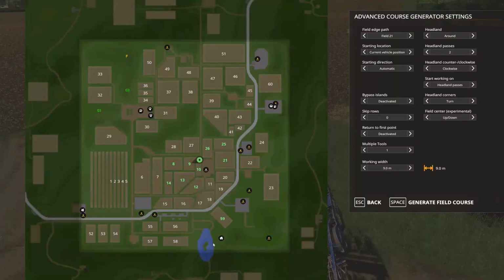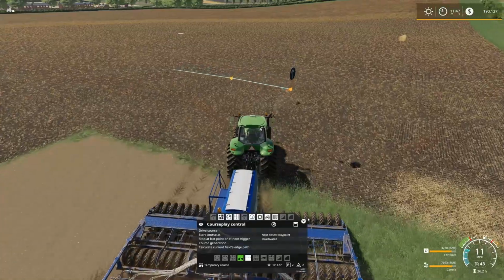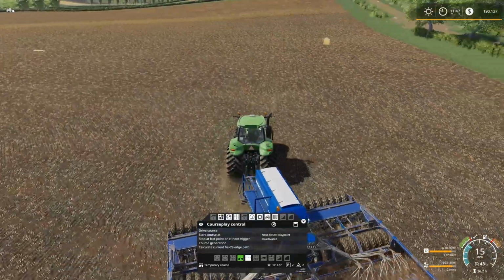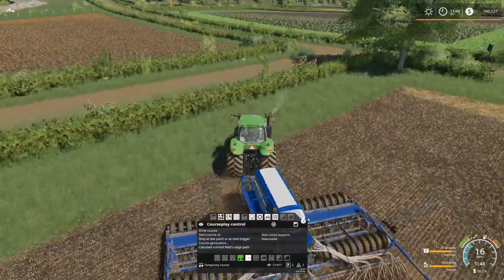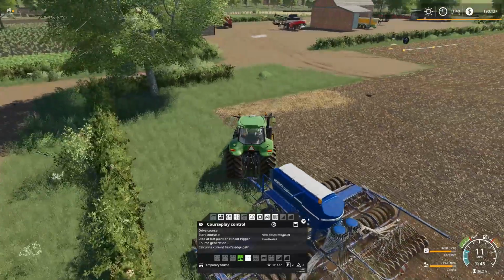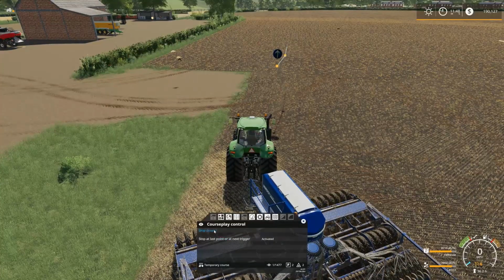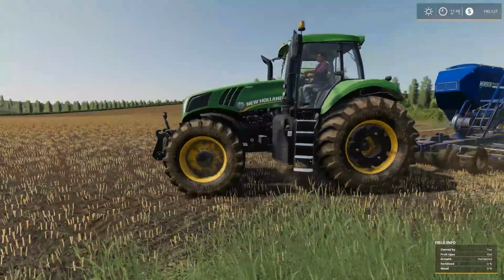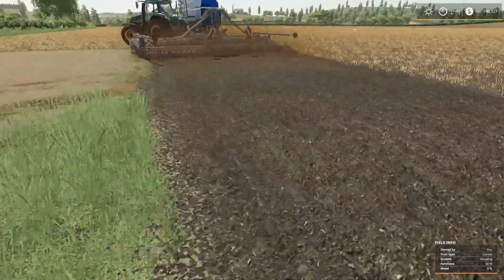Okay, let's go here. Course generation. Field 10, please. Around twice. Yeah. Generate. Alright, just trying to see where it has us starting. I'll actually turn it on right there. Alright, so drive course, sir. Or ma'am, depending on who's driving. Canola is growing, apparently.